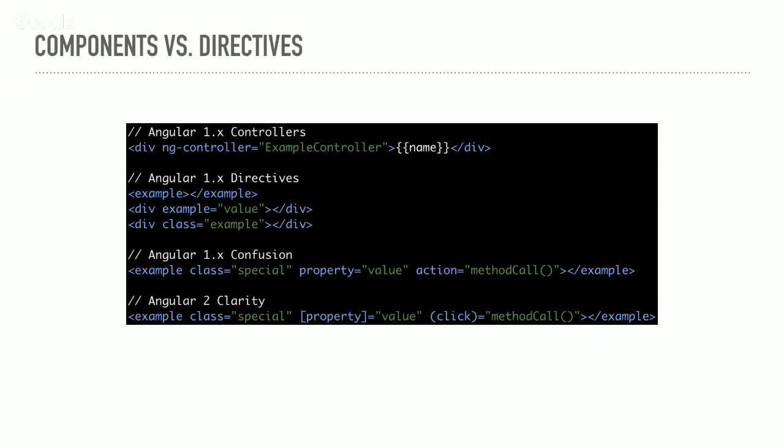And Angular takes it a step further in Angular 2 by adding a little bit of interesting syntax around the actual property passing. You have the property with the brackets, which indicates a property binding, and then you have the parentheses, which indicates an event binding. So it's looking to make things a lot more clear so that you can see how the component is interpreting the HTML. And interestingly, both the brackets and the parentheses are actually valid HTML.